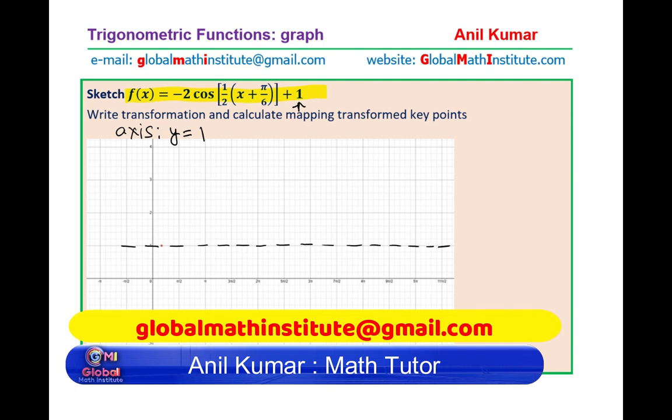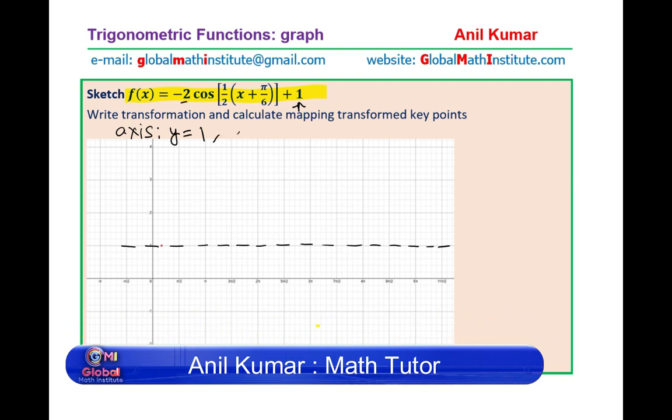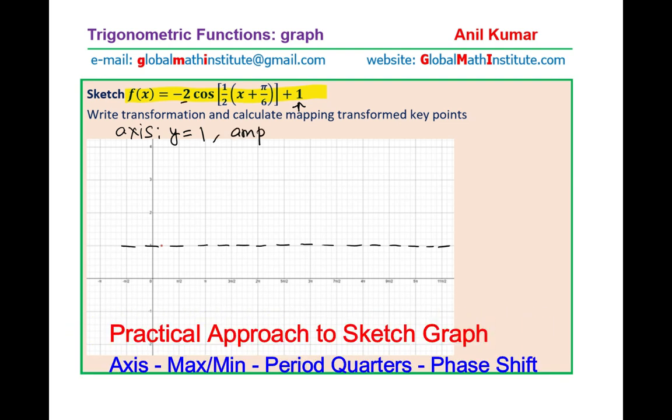That's the first thing which I'm going to do. Now the amplitude, which is 2 units, right? So we have amplitude. So amplitude is 2 units. That means from here we go maximum 2 units and we go down 2 units. So this is the framework under which we are going to work. Is that clear to you? So the maximum will be 3 and from 1 to down will be minus 1.